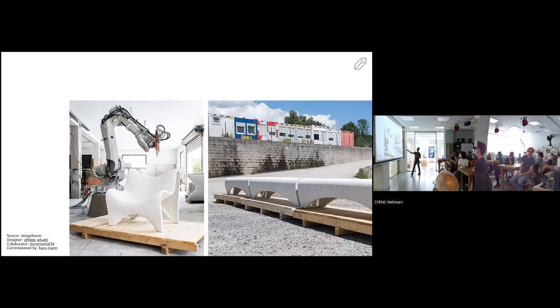Right, and this is just an example I found on the internet of printing, because it's one of the things we want to do: print benches along the sidewalks and something big when we get there. This was, of course, printed with a robotic arm, printed by Incremental 3D. This is much more complicated because there are many additives in here, with carbon sheets and reinforced fibers and so on, for it to hold and become structurally stiff.